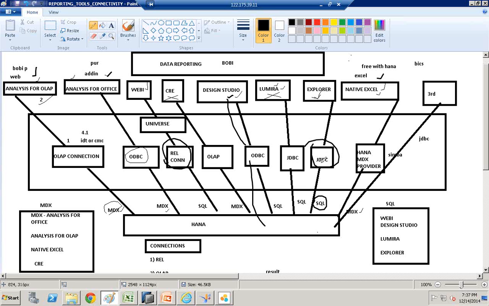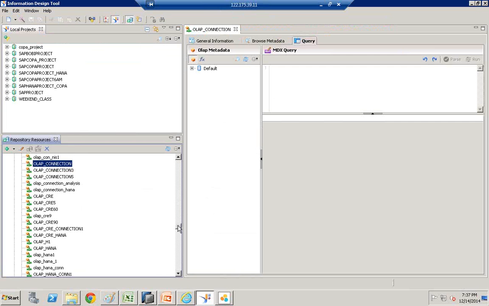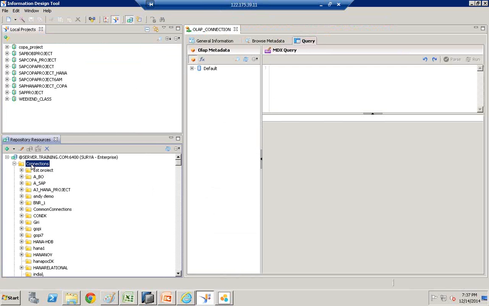Explorer connects via JDBC to HANA. Again, this uses a relational connection. So if you go to the IDT, let me create the relational connection. I click on connections, insert relational connection.